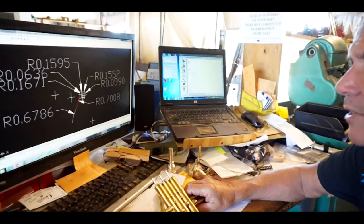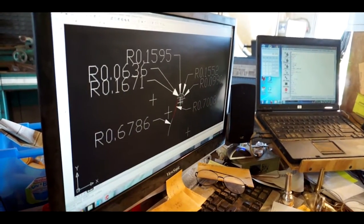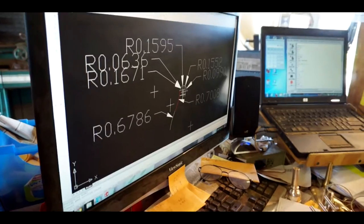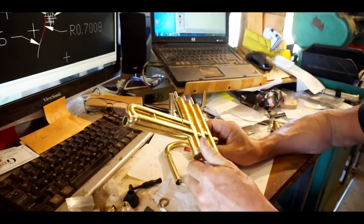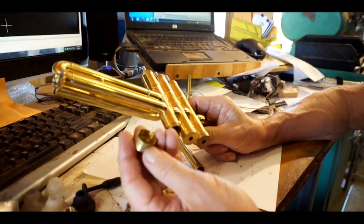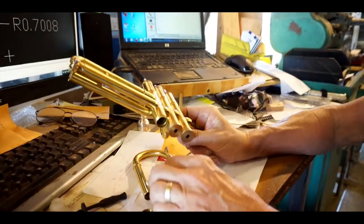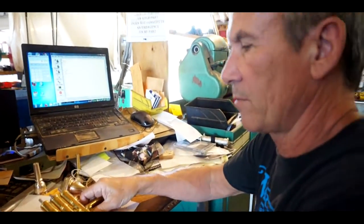This is the AutoCAD program I use to design trumpet cups, trombone collar, all the brass stuff. And actually, today I'm designing some new parts for our trumpet. We'll be designing the bottom valve caps. And that work will be going on today, along with a bunch of other things.